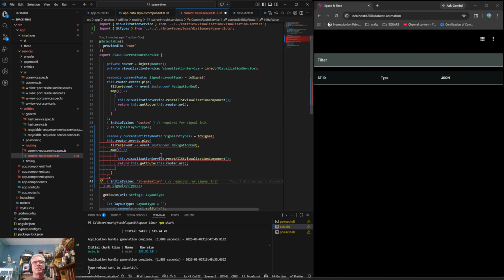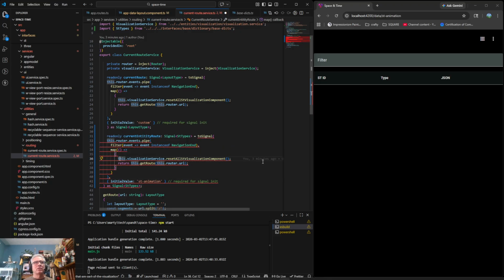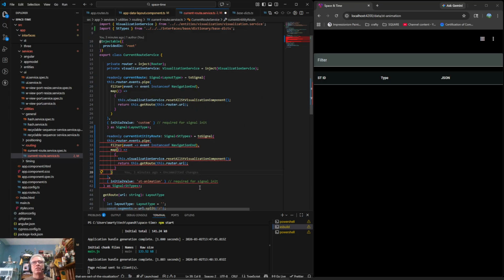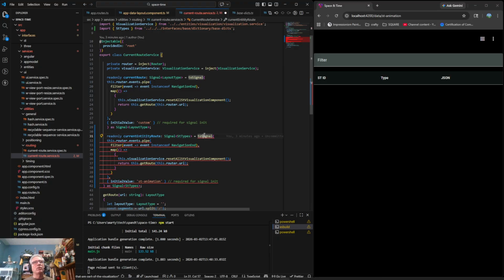Okay, so this visualization reset all visualization component. I don't even know what that does. But that shouldn't even matter. That should be fine. What's going on? Okay, so to signal. So it's upset because it says ST types may not. Where is it getting layout type though? That's the weird thing.